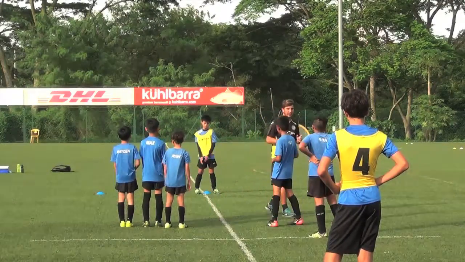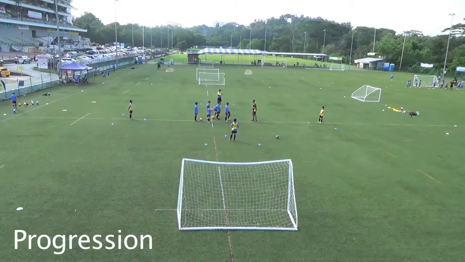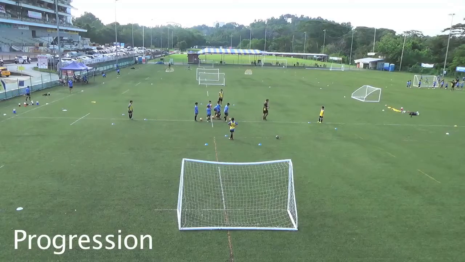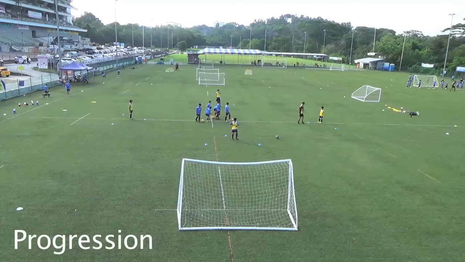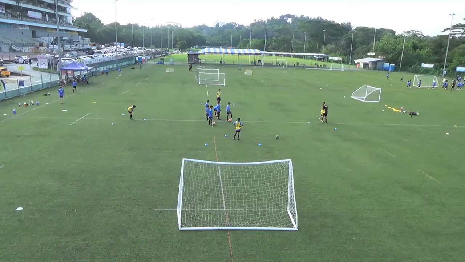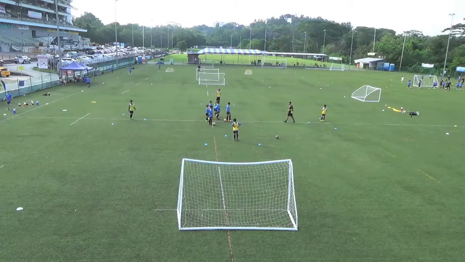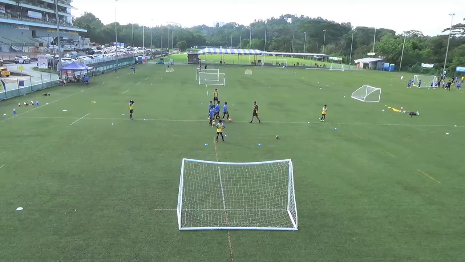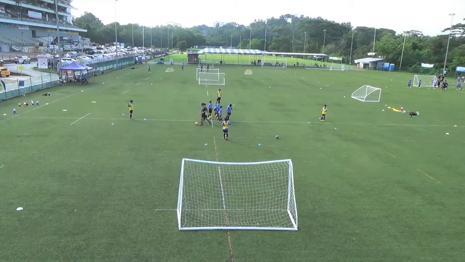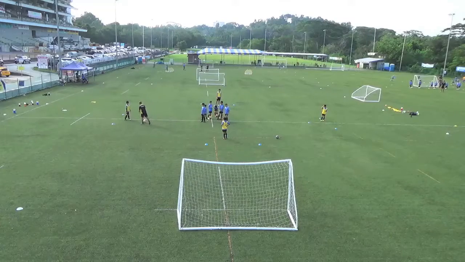Just have a think about that now. This time, I've made the three cones into a triangle, so it's not a flat line this time. The defenders have got a bit more space to move. They can move forward, back and sideways, but they're still locked into this mini triangle. You're still working by yourself. You've got to try and dribble through the triangle without being tackled.